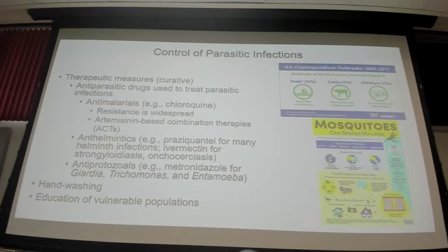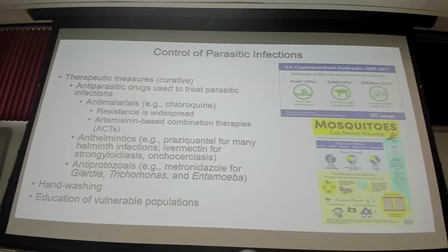Metronidazole, that might ring a bell for you guys from block 2 when we were studying antibiotics. Anybody remember what metronidazole targets? Not a soul. Yeah, exactly. Generation of free radicals during replication. So that is a good antiparasitic drug and targets some of these protozoan parasites like Giardia, Trichomonas, Candida.